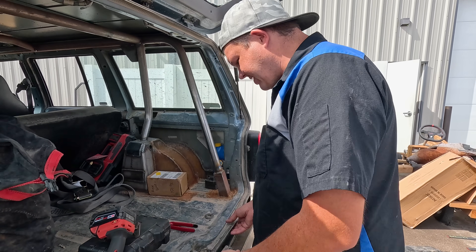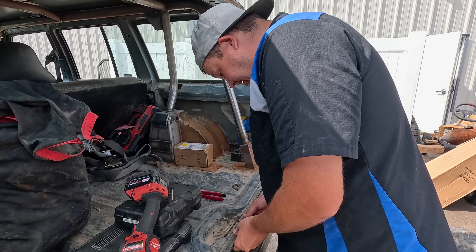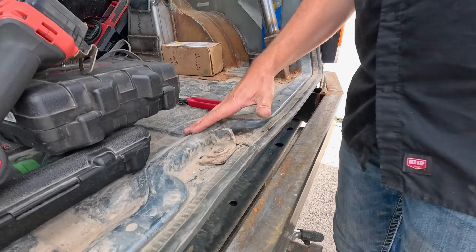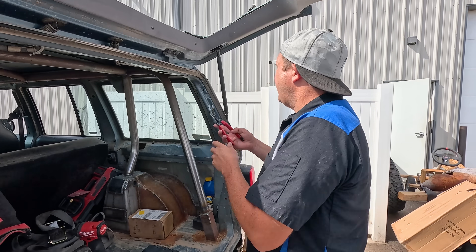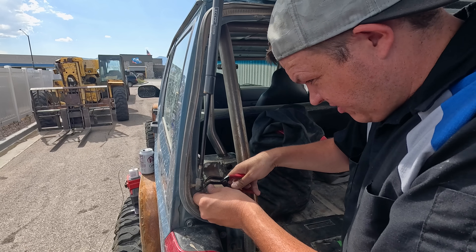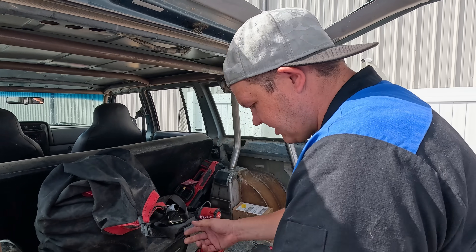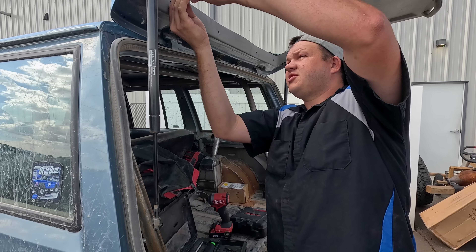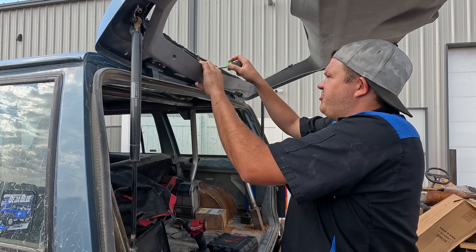So I was just doing some inspecting, and our back panel right here is pushed in a little bit, so we're going to have to fix that — which is no big deal. This is all pushed in. I'll show you guys how to get that taken care of. But first things first, we've got to get this off. We'll undo our struts, undo our bolts, and basically this will just come right off. Got to get the screws out so we can undo the electrical, and then we'll be able to unbolt this and set it on the fence where all the parts go to die.